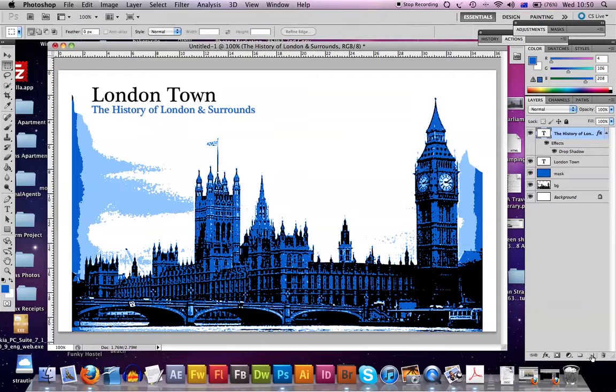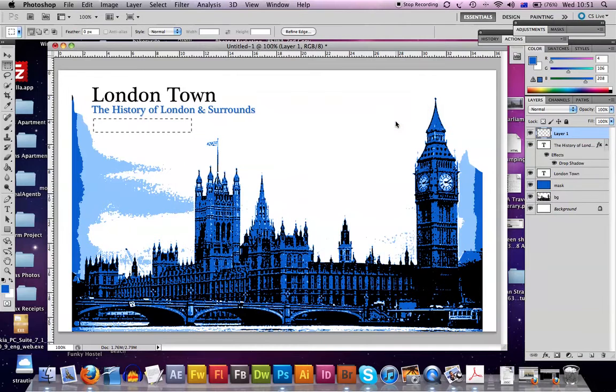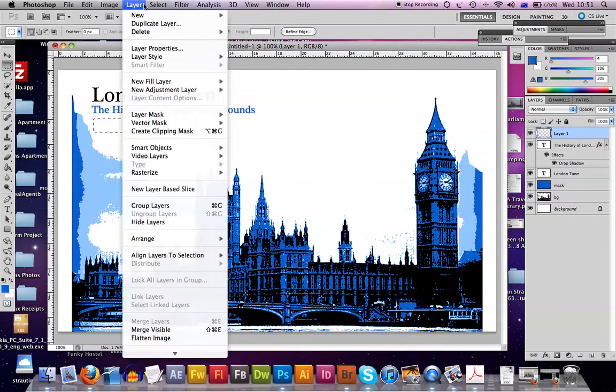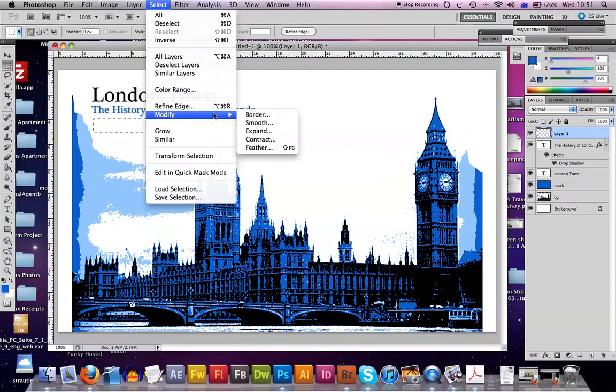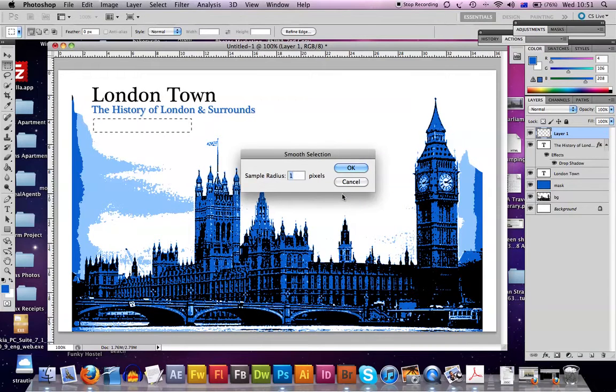So I'm going to make a new layer. You only ever have to make one button, theoretically. You have to break it up later on. I'm going to make it a little bit bigger than I want, so I'm going to make it that big. And for now I'm going to fill in this layer. Actually, before I do that, I'm now going to modify that selection. I'm going to smooth that selection. I'm going to give it a radius of 10 pixels.